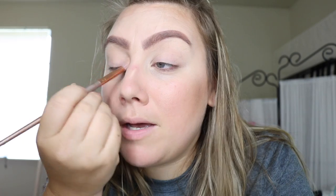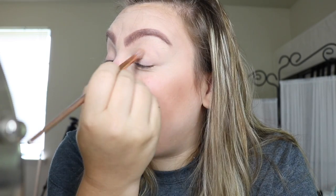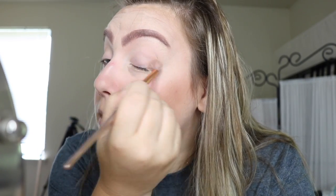I love going to places and seeing people with nice makeup and stuff. So I'm just gonna take, I think it's Earthy, which is just a neutral shade for me. It's like my lid shade, my skin tone, whatever you may want to call it. I don't know what you want me to call it. I gotta move my mirror. I'm trying not to get it in the frame, but it's inevitable. I'm gonna get it in there. So I'm just gonna put that all over, and I'm not gonna spend too much time because I want to wear lilacs.